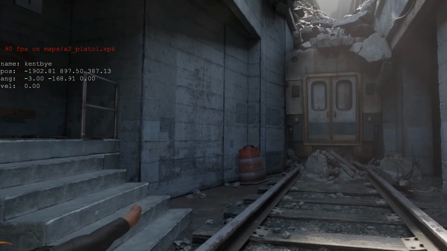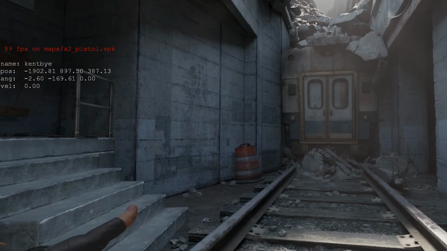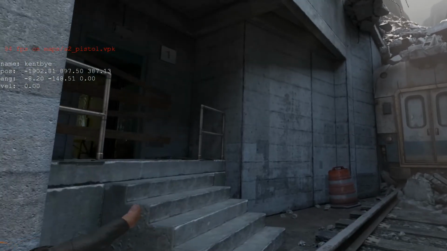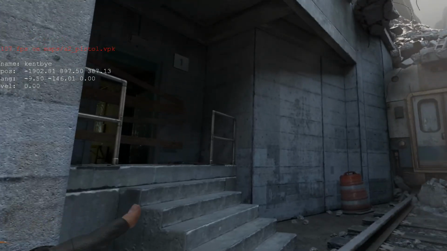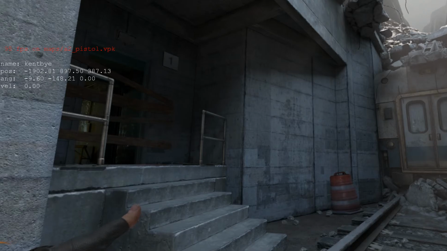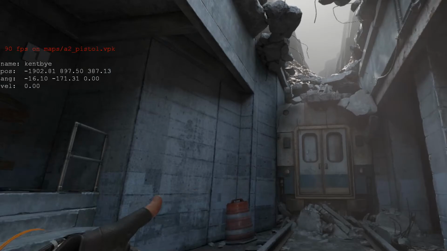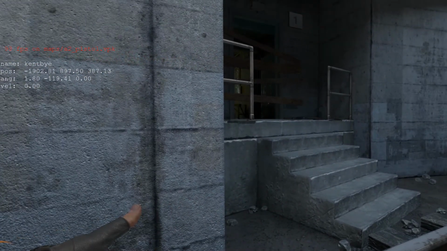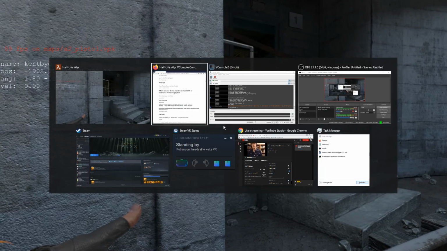Because sometimes a chapter will be multiple maps, sometimes it'll just be one scene / map for the entire chapter. So you can see that this is giving me frames per second over there, but also the map name, which is also very helpful. In terms of positioning yourself in both a scene as well as the position, you're going to need both the map name as well as the position. The angle is the direction in which I'm looking, but the position and the map name should be able to provide enough of a metaverse positioning system for you.